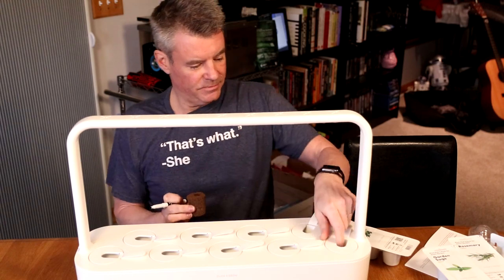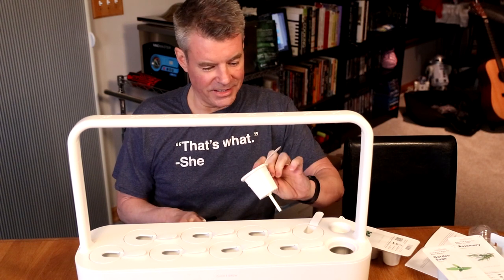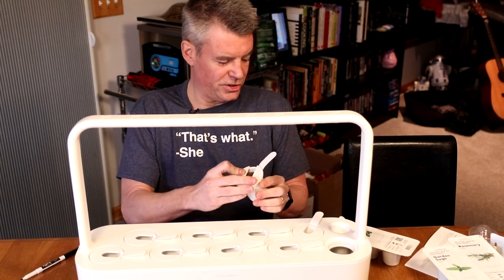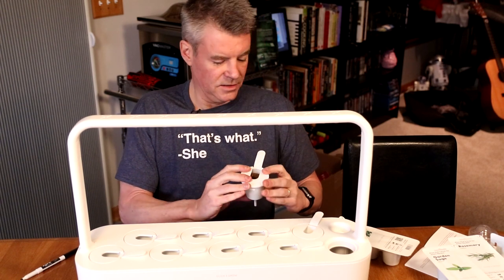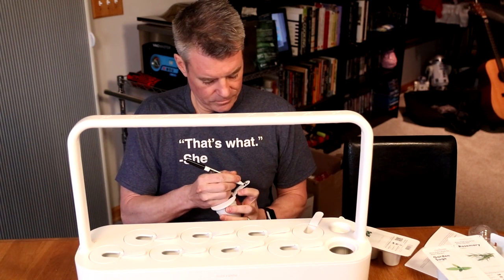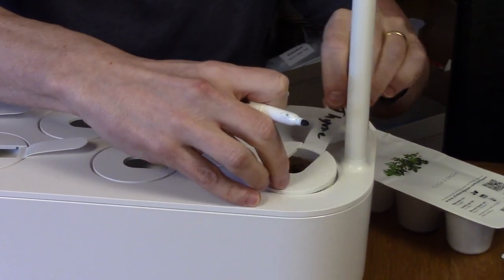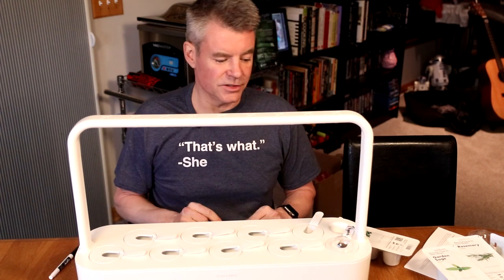So I'm going to start with thyme. And basically, this is sort of like a little Keurig K-cup of sorts. Pop the lid off. Put in our little herb pouch. Pop the cap back on. Got it labeled. And then we'll put on our little germination lid. Just that simple.